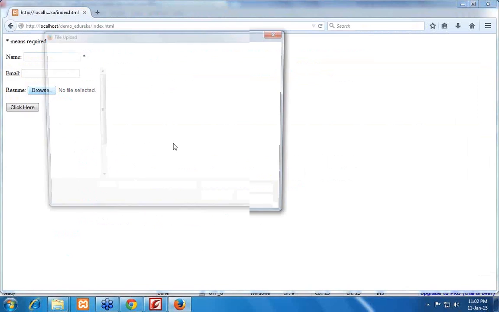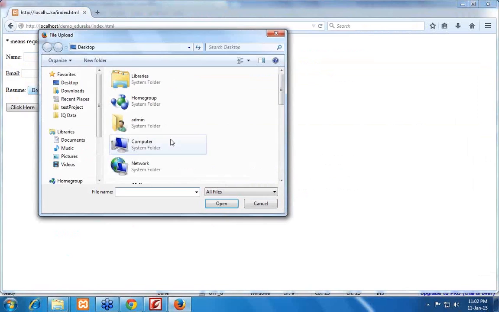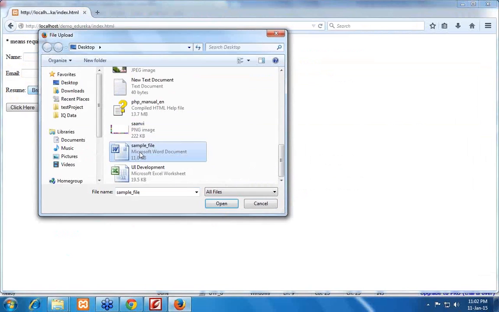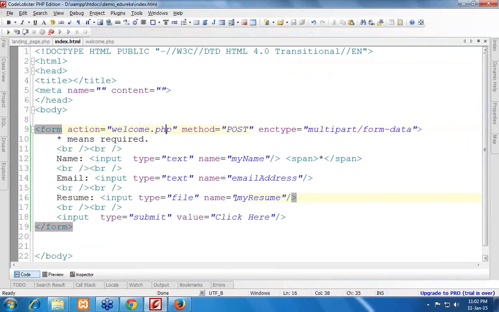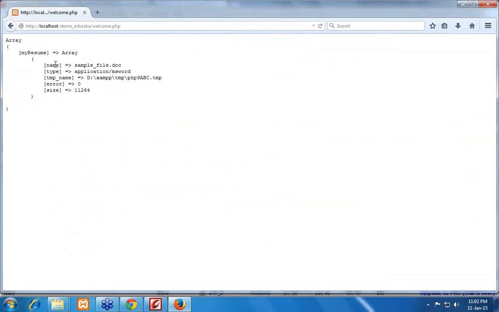Here I'm going to upload a file that I've created, sample file. When I click here, you can see the $_FILES array gets printed with name my resume because for the field I have given the name my resume. And here you can see the name of the file that I have kept is sample file.doc because it's a doc file.